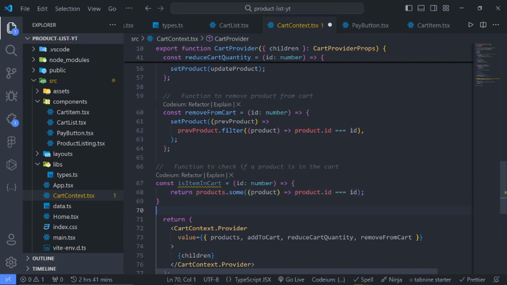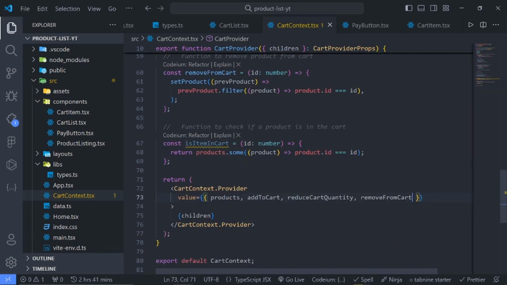What the some method does is return a boolean value. It searches the product, and if anything matches that ID, it immediately changes the state to a boolean.